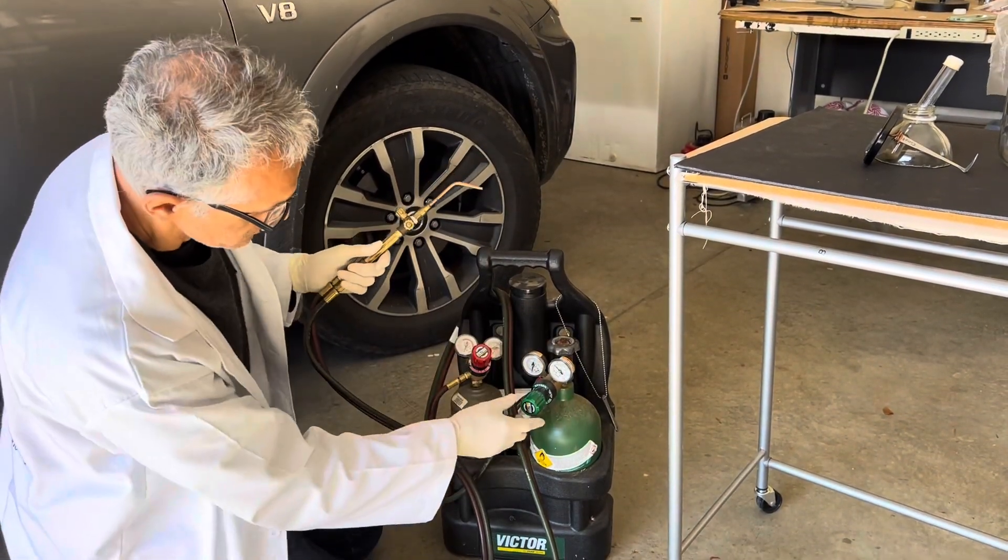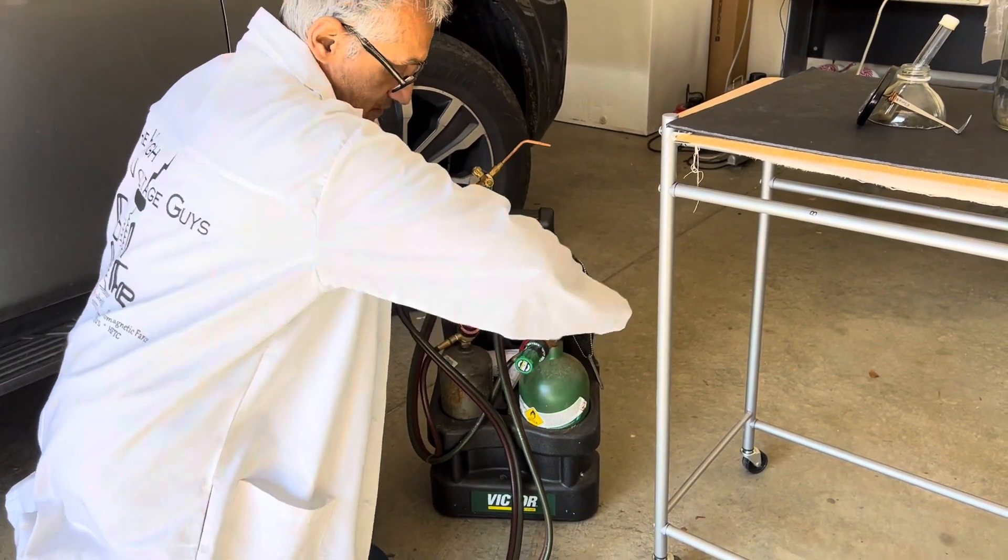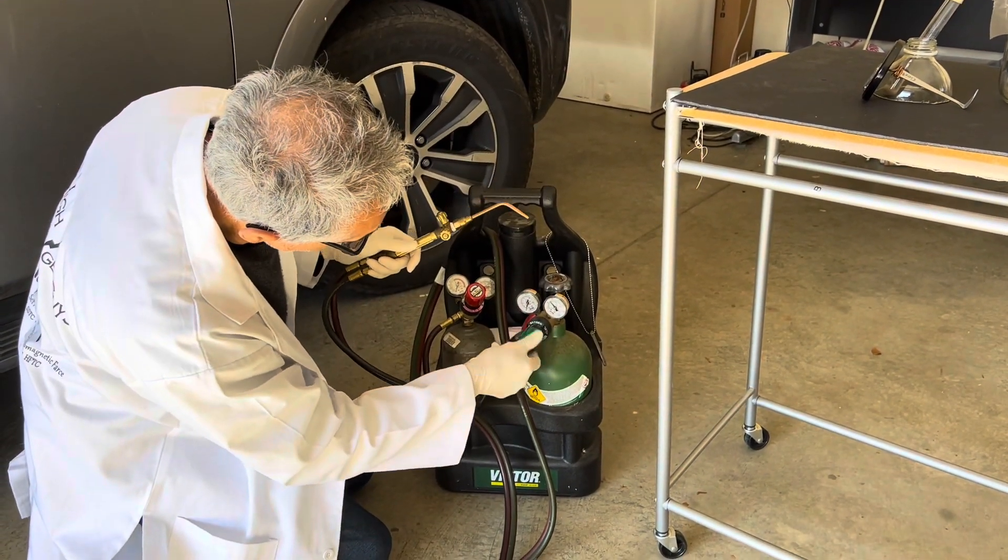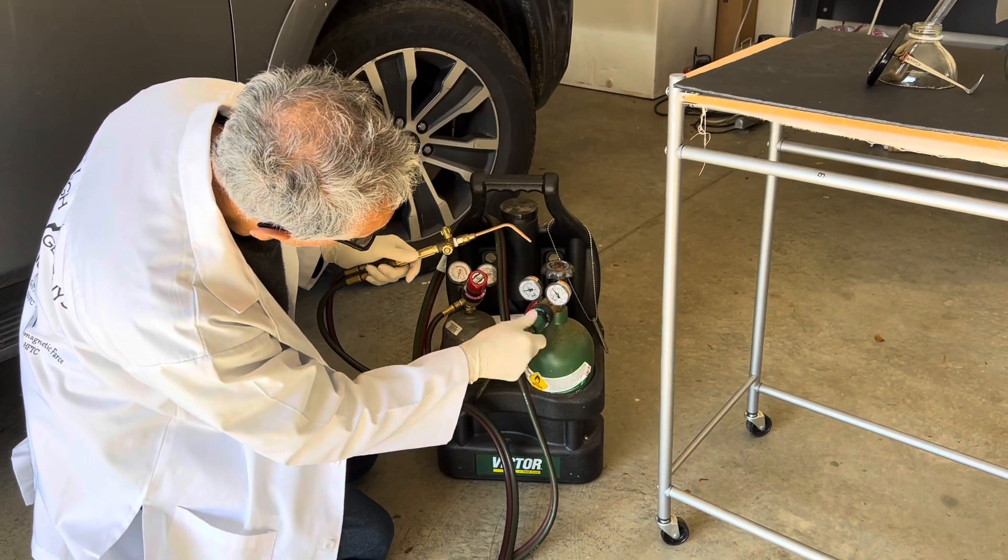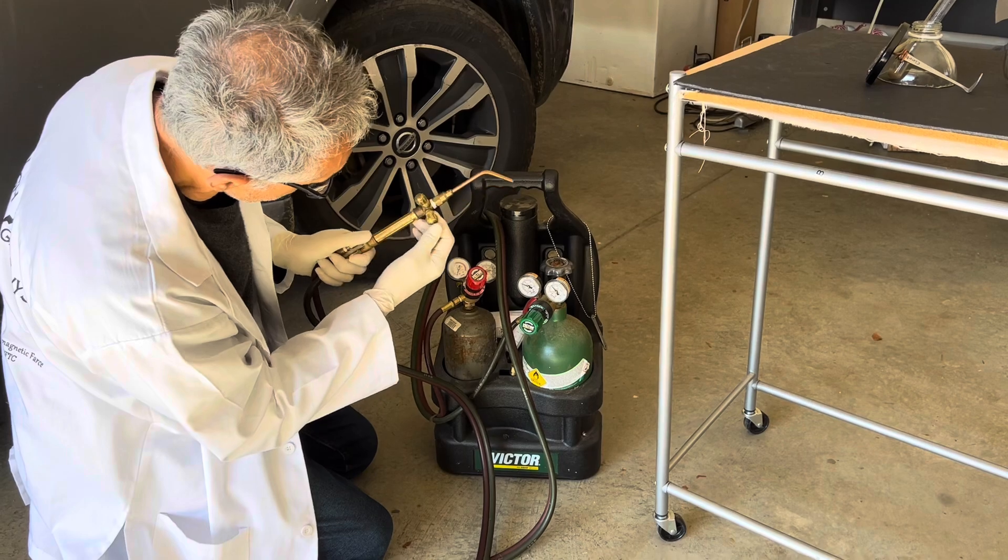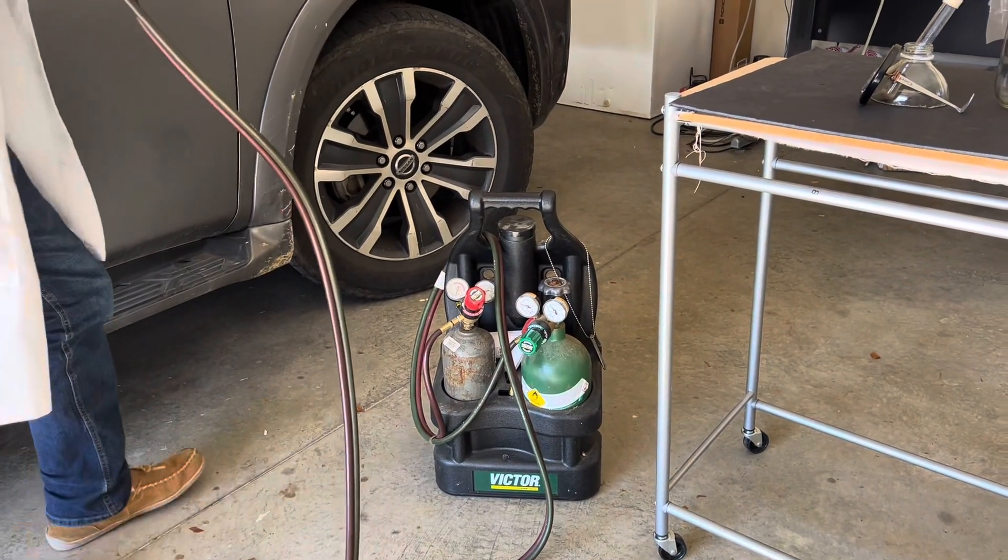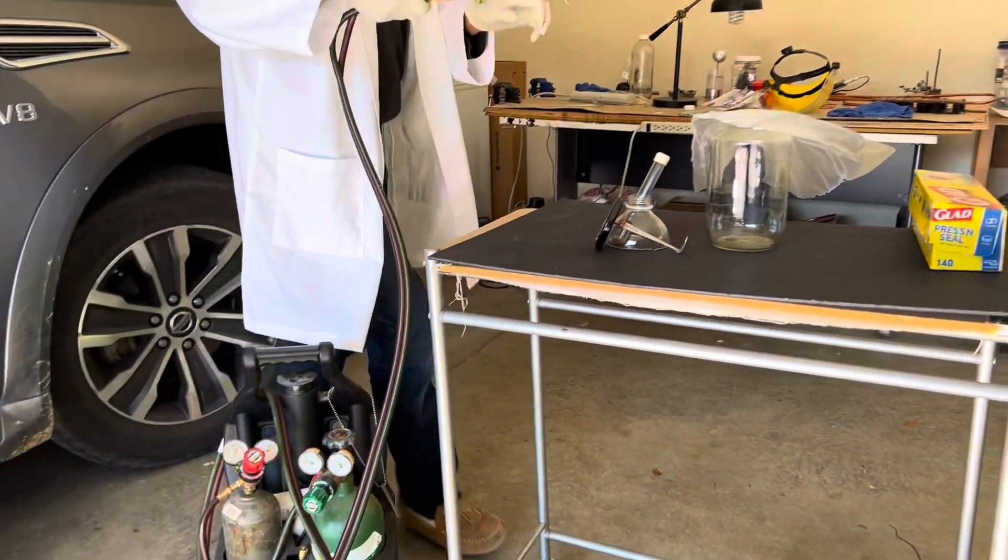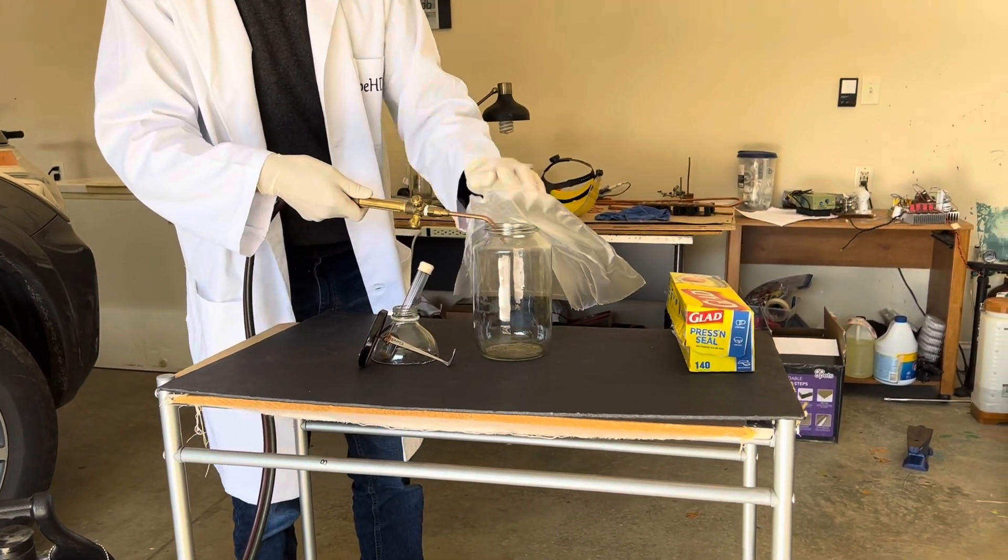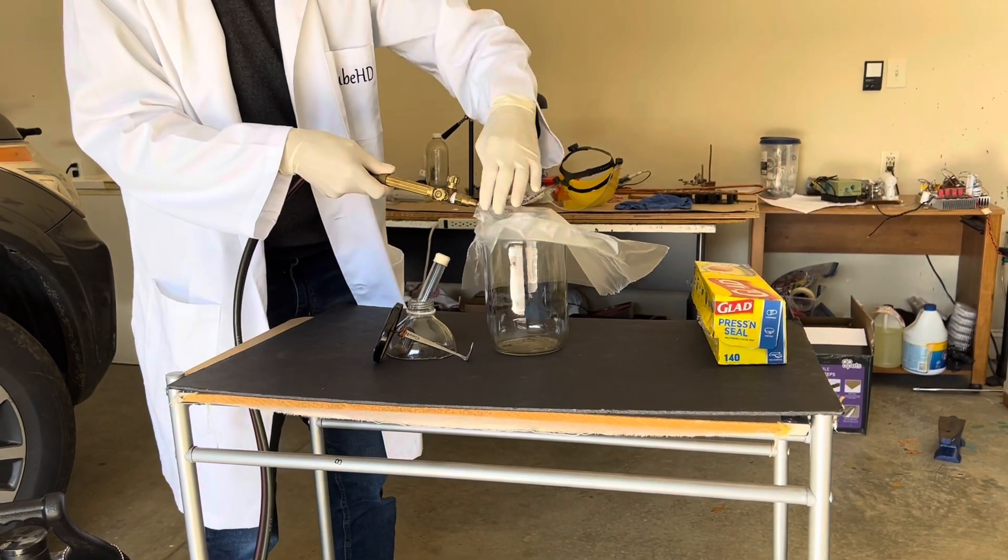For our oxygen source, we're going to use this welding setup. And I have some oxygen in this tank here. So let's make sure we have a flow of oxygen. And we do make sure we have the right valve. So we're going to fill the bottle up now with oxygen, by placing it underneath this food rack, and then just basically blowing it in here.